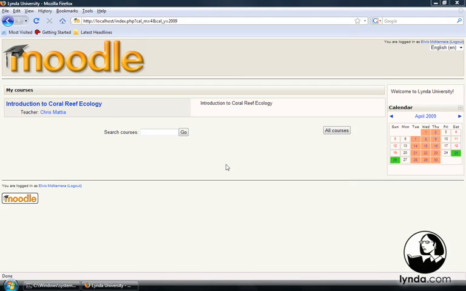Now that you have personal, course, and campus-wide event information inside of your Moodle calendar, let's go through the process of subscribing to this calendar inside of your local copy of Microsoft Outlook. To do this, go ahead and go over to your calendar block and click on the month that you want to begin the subscription for. In my case, I'm going to click on April 2009.